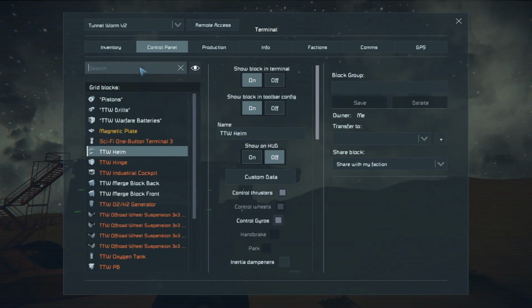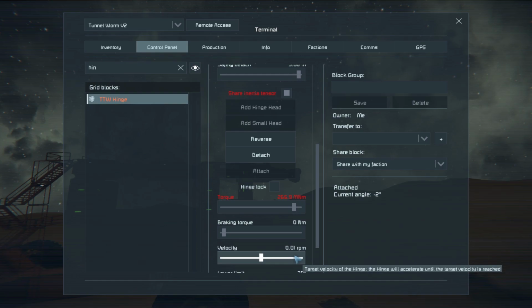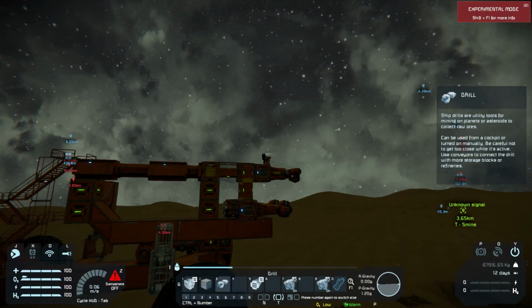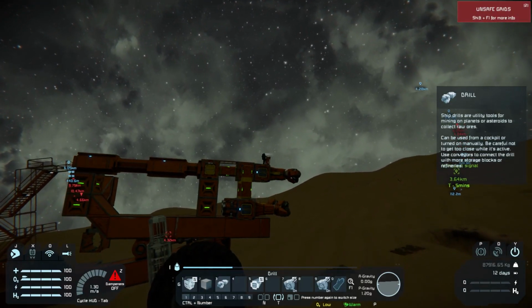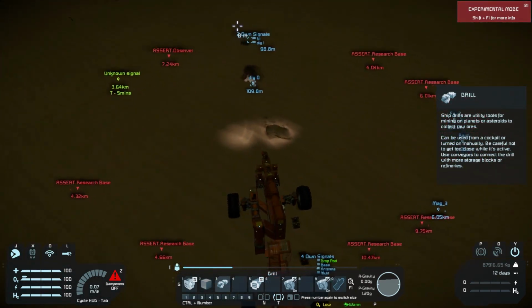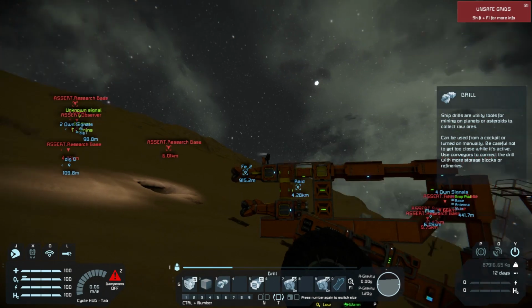I just need to check the hinge, because it could be set. Oh, the velocity is like really slow. Right, let's try again. Ah, there we go. So that's the angle there set up. Yeah, it was just the velocity. I didn't realize I had it set all the way down.